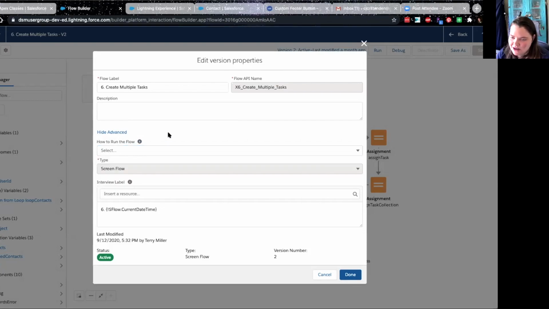But most of the time, I think you do want to have user permissions enforced. So if you are building an org that uses a lot of flows, it's just generally a best practice to, when you create a user, go ahead and mark them as a flow user so that they can run flows.